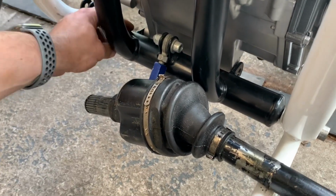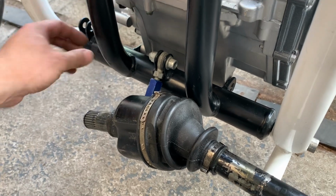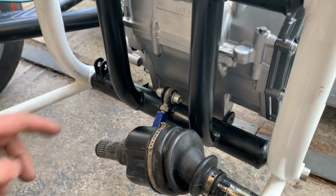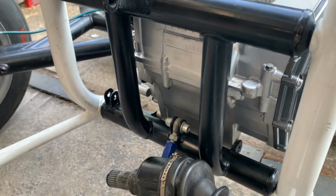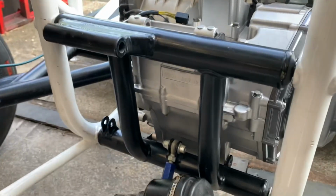And I might put a bit more curve in it. Yeah? And then all these are just tabs. I haven't actually got any. I can either buy them or make them. I'm not sure yet. I'll probably make them.